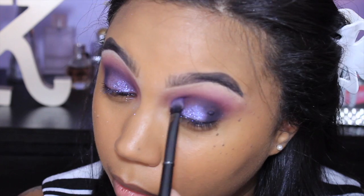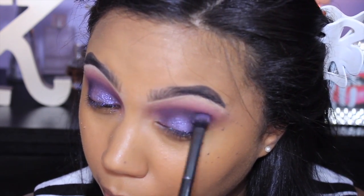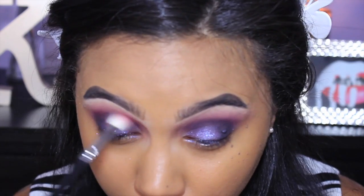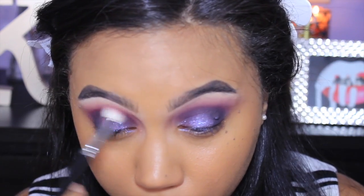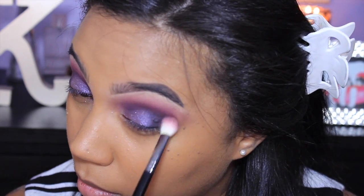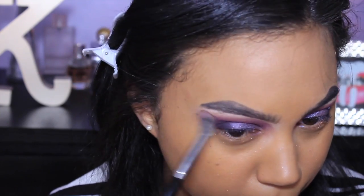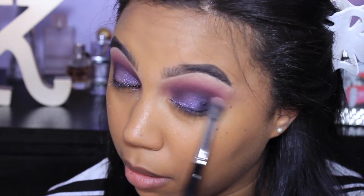If I don't want my black eyeshadow to look just like black, I want it to look like just a deeper version of another color, I just put that other color on top, and then it works out pretty well. Then I'm going to take Love Letter again, the color from the Modern Renaissance palette, with the fluffy brush, just because I really want that pink to kind of show through. So I'm going in once again just to blend things out a little bit, make sure that the violet is blended, the black is blended, everything is blended, and then to make sure even that is blended, I'm going to take the other fluffy brush, the first fluffy brush that we used, and just blend that out with no additional product. And then of course I'm going to do a winged liner once I finish blending.